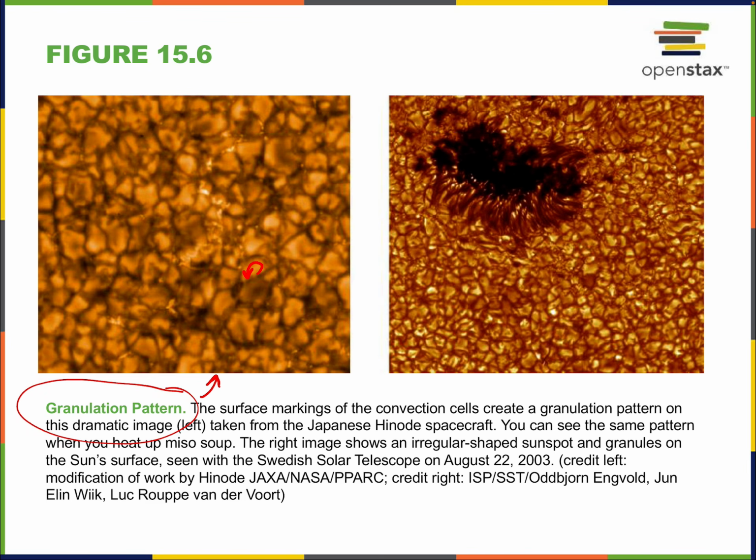But the idea is that it's the top-down view of what on the side would look like a bunch of circles, okay? So if we were to look at the side view, we would see each of these as a circle of hot gas rising up to the surface, cooling as it releases its energy at the surface and sinking back down, okay? And there's lots of those. Now, they're not stable, right? Cells will merge with other ones. They'll fade over time. Then sometimes, and certainly a lot of times, since the sun often has sunspots, we'll talk about how often, there are these sunspots where you don't see solar cells.